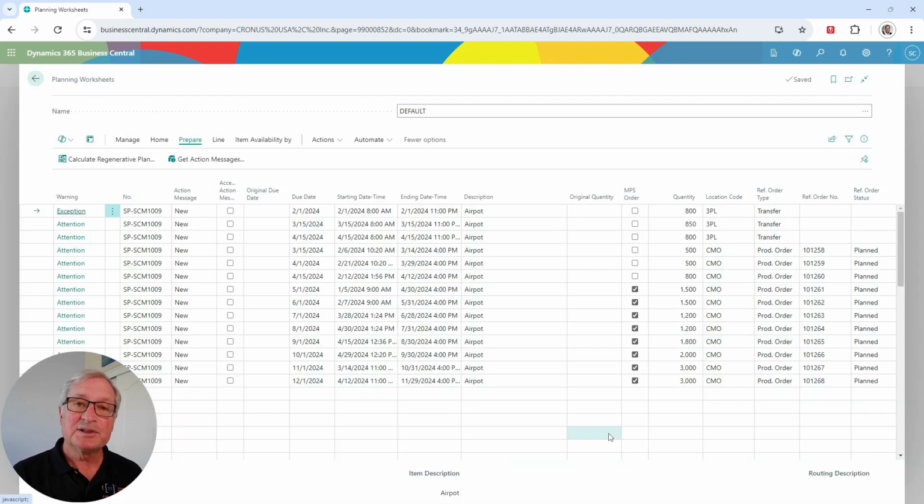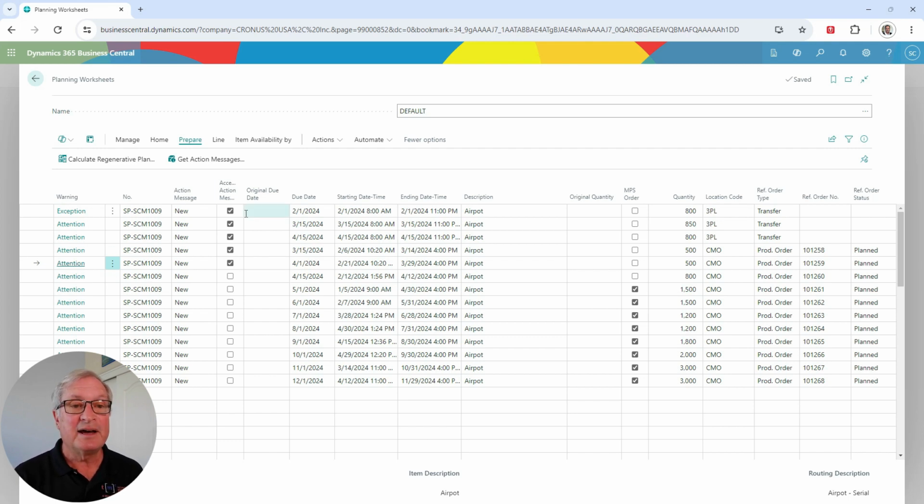And these are the results here. So what this tells me is a couple of things. First of all, I need to transfer these items over here, the top two lines, to my 3PL so that they can satisfy the sales orders I've got already in the system. And then I've got planned production orders for the finished good item at the contract manufacturer. So I'm going to go ahead and accept the first few lines here. I'm going to accept this one here and these two production orders. I'm going to take these 5 lines and create transfer orders and production orders.